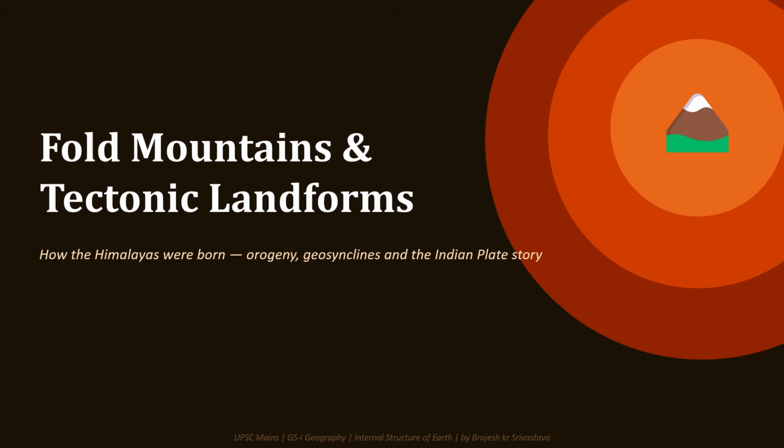Module 7, Fold Mountains and Tectonic Landforms. The Himalayas are the world's youngest and highest mountain range. But how did they form, and why does this matter for UPSC? Because the Himalayan orogeny, the birth of the Himalayas, connects plate tectonics, climate, the Indian monsoon, river systems, and even the political geography of India. Let us trace this story from 250 million years ago to the present.